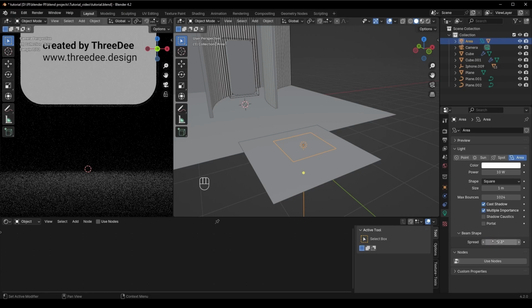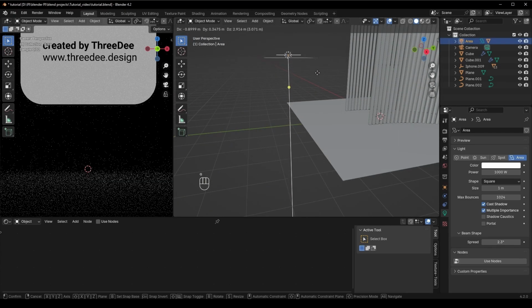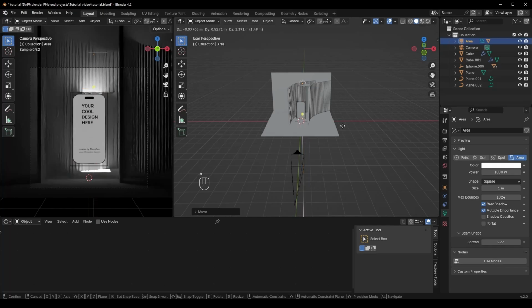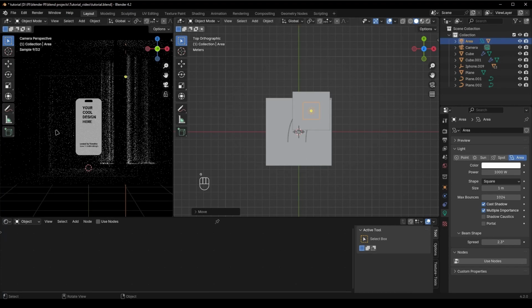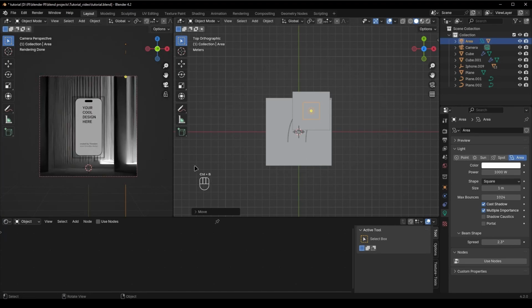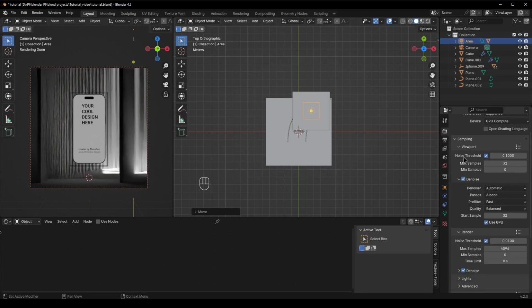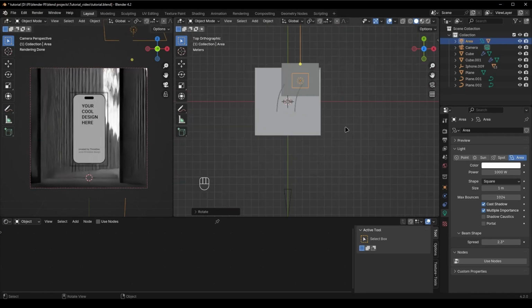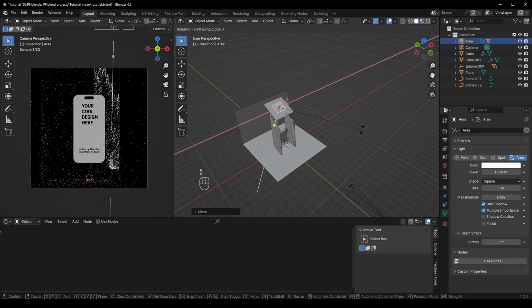Now we can control our plane with our area lights. Set the spread to 2.3 for now and change the power to 1000. By changing the spread values, we are making our light sharper. Position it behind the phone. Maybe a little higher. Scale it a little. Also, you can press Ctrl B to limit our render view. For now, we're just looking at our camera view and trying to figure out where to put our gobo. Add some rotation. Something like this should work.